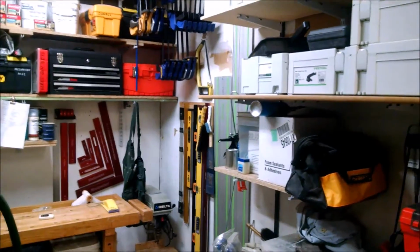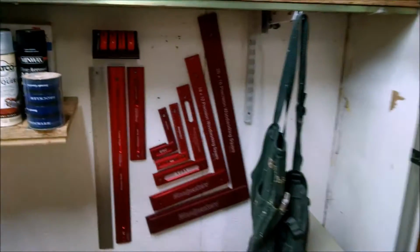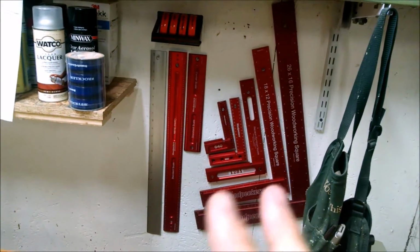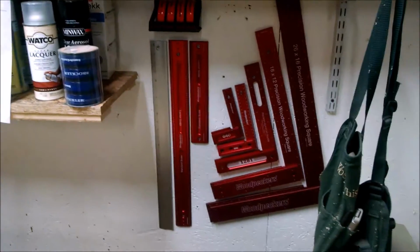Festool shelves, stuff hanging on the wall. Nothing too big has changed. All my Woodpecker stuff was on the wall last time. I'm a little anal, and the fact that they hang at different angles is a little irritating. But that said, they're all up on the wall, taking up so much less space than their containers used to. And hanging on the wall there, I can reach them and use them.